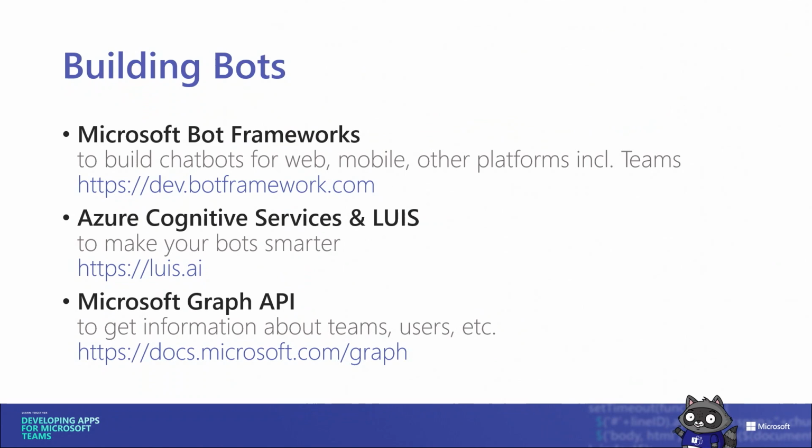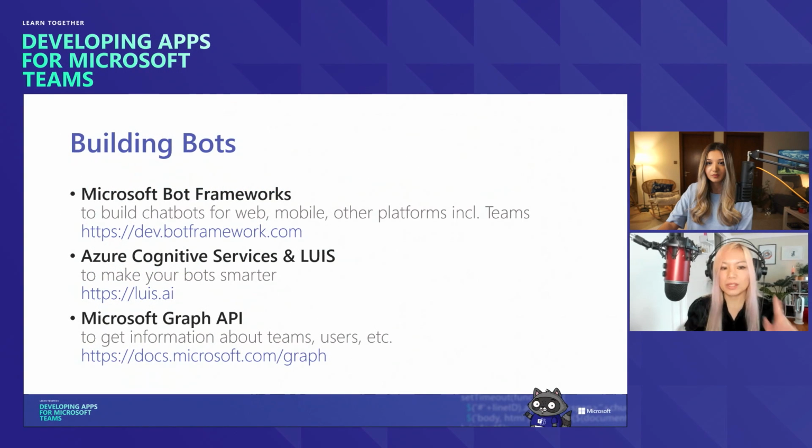Also, you can make your bot smarter with cognitive services such as language understanding or Q&A Maker, the power of AI. Yeah, AI is super cool. And also you can leverage Microsoft Graph API, which allows you to get Teams and user data such as, well, user presence. Or you can combine with the newly released Graph To Do skills on Bot Framework, so bots can remind users to do something. Well, Rabia and Bob will talk more about Graph later, so stay tuned.